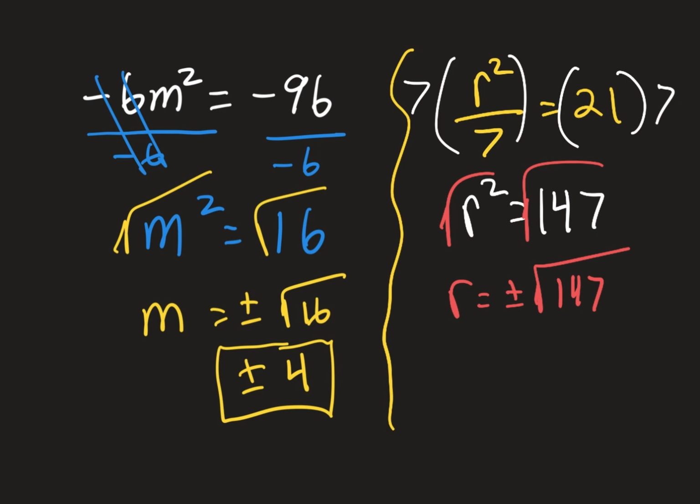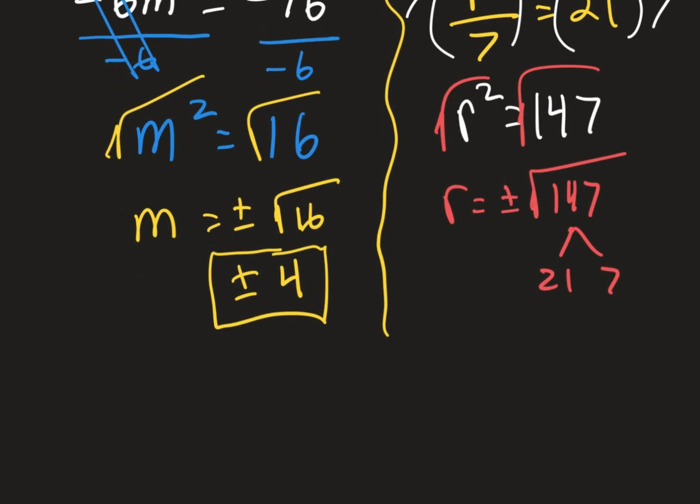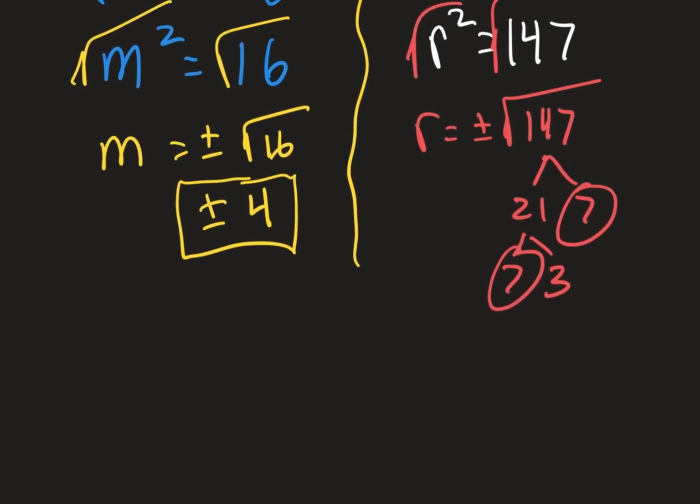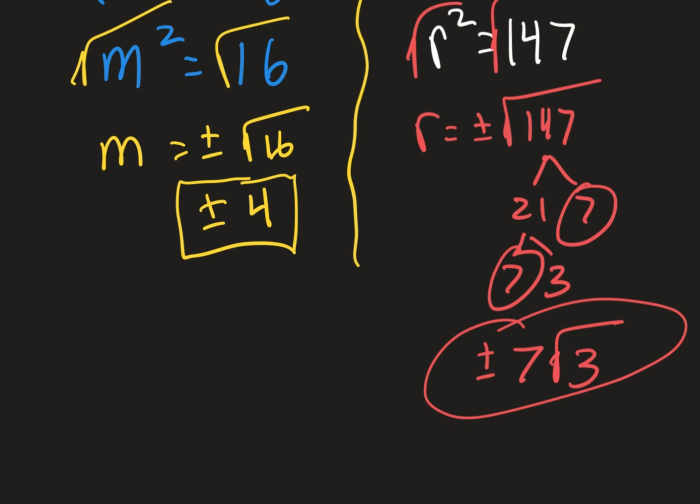What are two numbers? Use your logic here a little bit. What are two numbers that go into 147? 21 and 7, right? I mean, might as well use what we used before. It's a hard one to find, but we know we took 21 times 7 to get there, so we might as well use it again. 21 and 7. 21 is 7 times 3. So my 7 has a partner. So plus or minus 7. My 3 doesn't have a partner. Then we talked about the math behind why it comes out yesterday. Just keep those in mind.